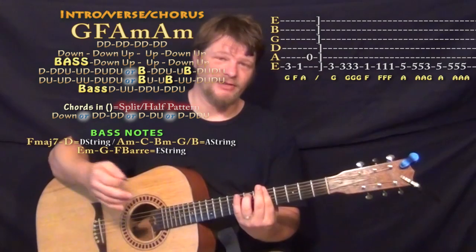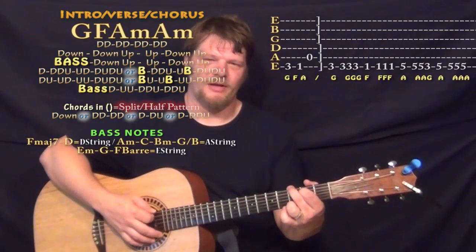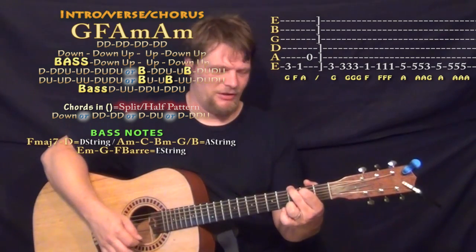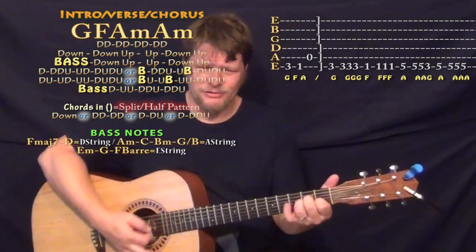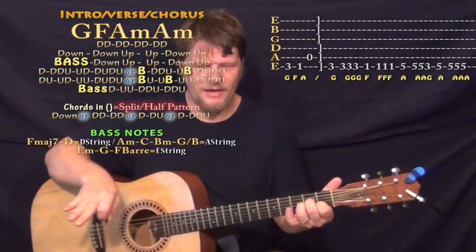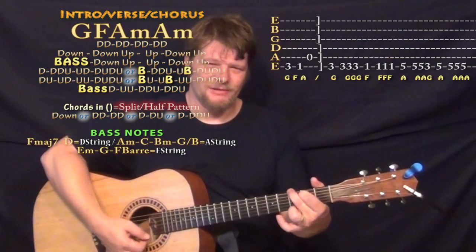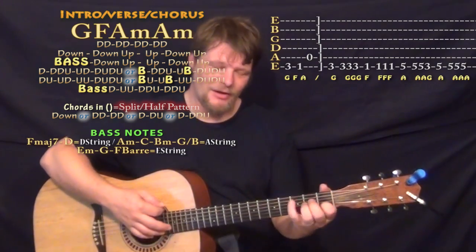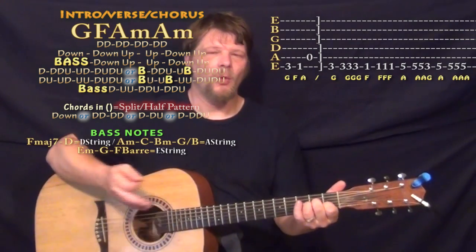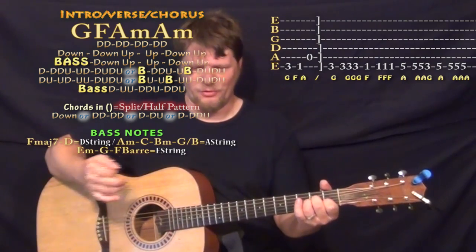But through the tune, especially at the very beginning, you may want to work just big downstrums on the chords for that intro. Kind of G, big F, big A minor, and you may want to let that hang, or you could replay it. So big G, big F, big A minor, or you could use something I call a down count, where you kind of feel either the quarter note or the eighth note randomly.